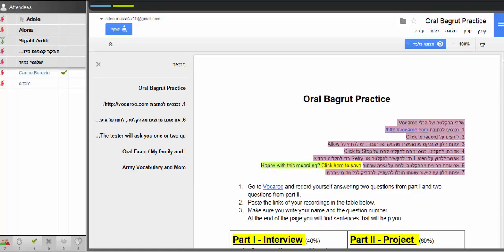The second part of the project, so the idea was that you choose 2 questions from the first part and that you record yourself and that you paste the links here to the relevant questions. Where should you paste? In the table, right under the questions. The idea was that you write your name and under part 1, the number of question and the link. Now, does anybody want to do that, to paste something?